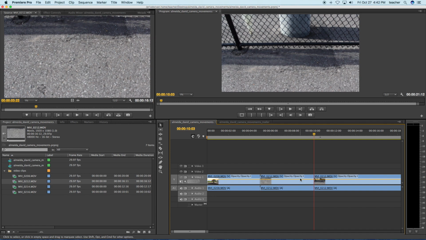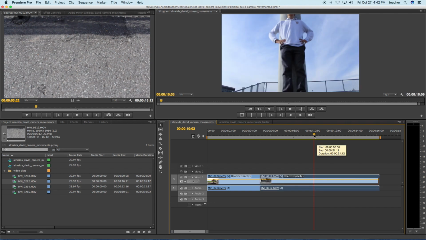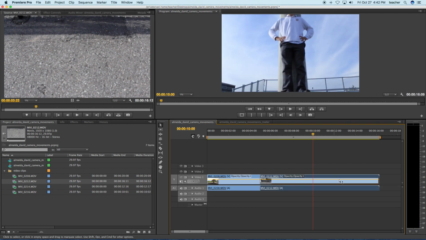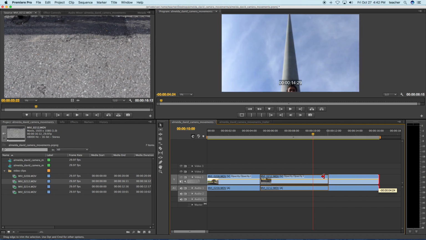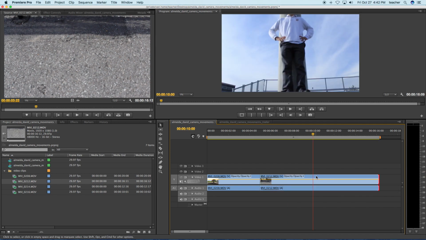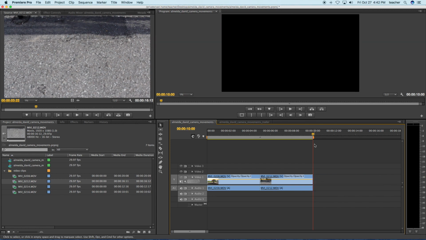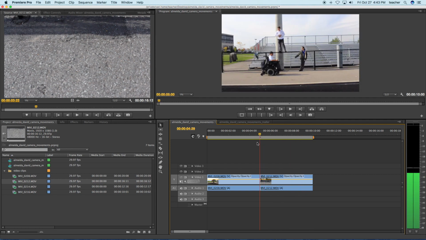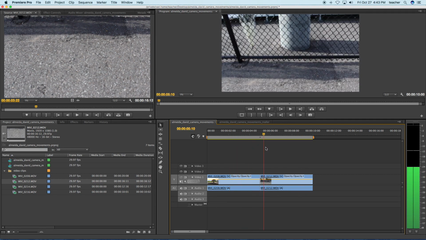I'm going to press V, and I can delete this section. I can drag it over, and I can say, all right, let me go to 10 seconds. And you could essentially just drag this over. Or Command Z, I'll just go back a step, get your cut tool, cut there, V for selection, delete. So you pick and choose what you feel is the most efficient way to trim your footage. So each clip should be 5 seconds each.